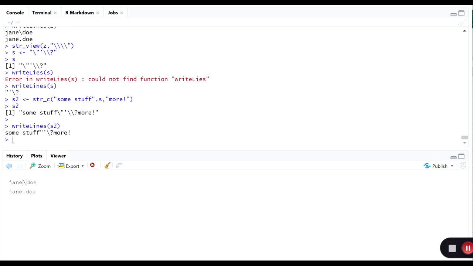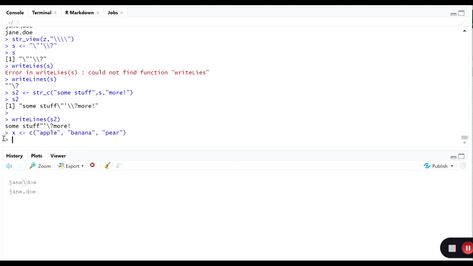Right now we're going to talk about anchors, which just says that the caret sign, the power mark, is going to match the start of a string. The dollar sign will match the end of a string, and you can use both to match the entire string. So the mnemonic that we will use is starts with power, ends with money. Okay, so we'll do some examples.